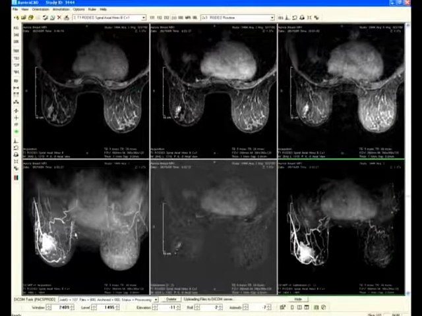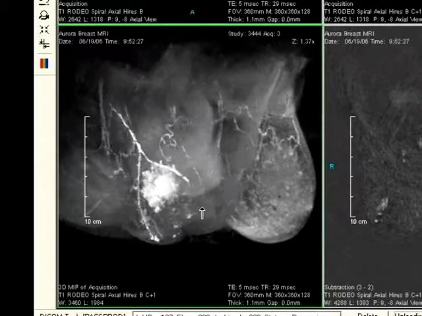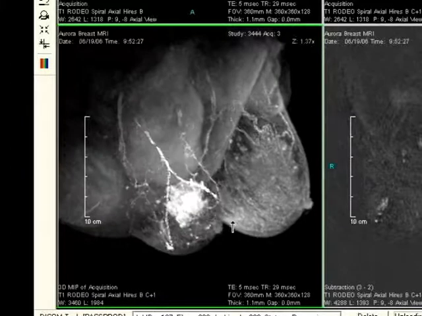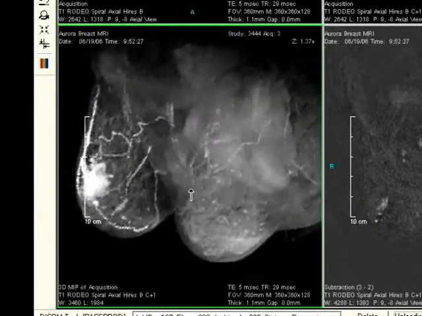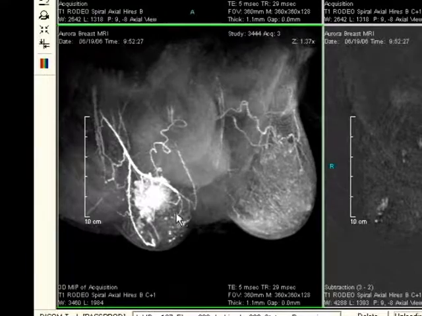The way I usually start viewing a case is by looking at the MIP of the immediate post-contrast RODEO. These images have the best anatomy and signal-to-noise ratio. In this example, you can see a large mass with some smaller satellite lesions. One lesion inferiorly may be a clinical problem, since it is far separated from the index mass. By reviewing the MIP images, you can hone in on the problem areas and spend most of the rest of the review time concentrating on getting more specific information on those areas.